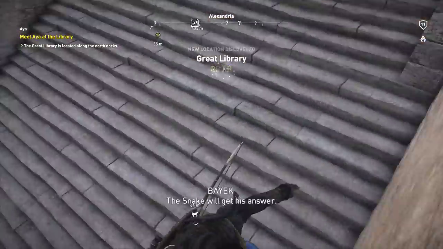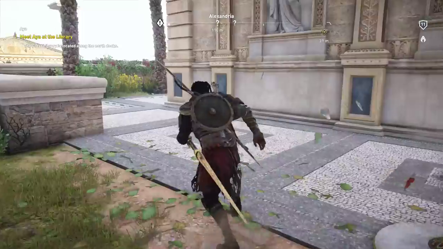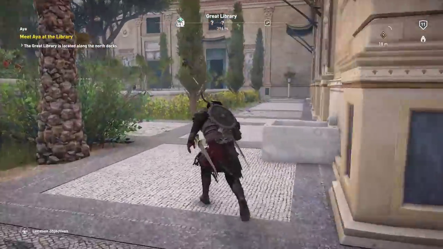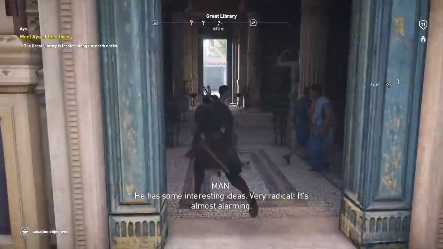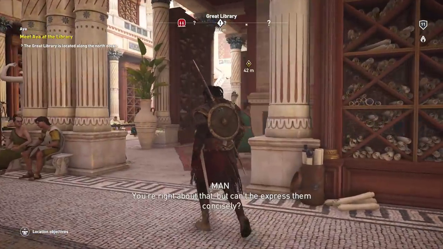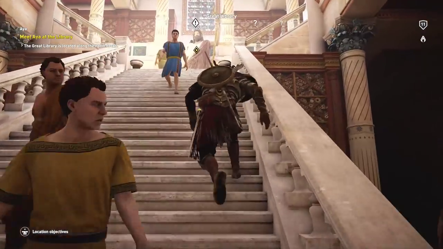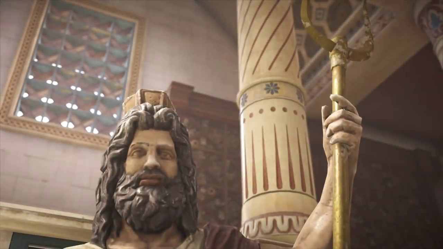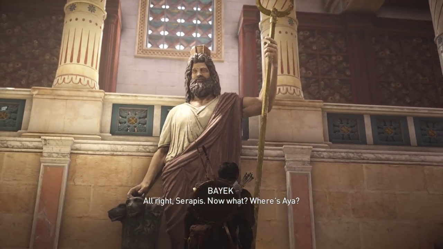Serapis, the snake will get his answer. It's got to find a way inside here. Interesting ideas. How will I find Aya among all these endless scrolls? I don't know. Maybe if I just search where it tells me to. Right? Serapis. Now what? Where is Aya?